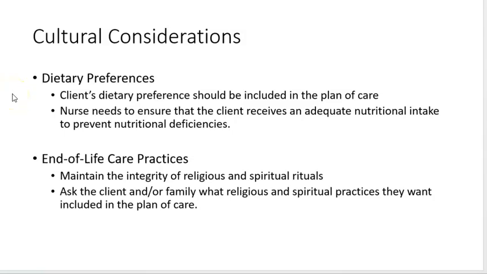Other cultural considerations include dietary preferences, which should be included in the plan of care. We want to ensure that the client receives adequate nutritional intake to prevent nutritional deficiencies while considering any cultural dietary preferences, so culture, religion, those types of things. Finally, related to culture, end-of-life practices can be different based on different religious and spiritual beliefs. So we want to ask the client and or family what religious or spiritual beliefs and practices they want to include in the plan of care.